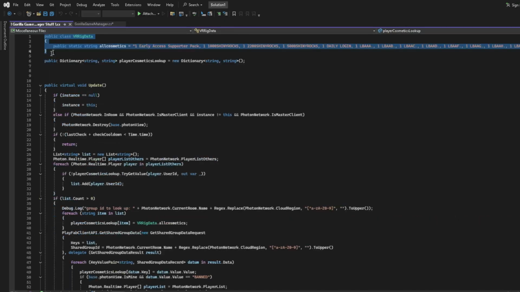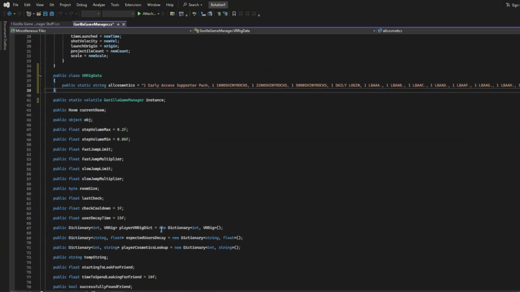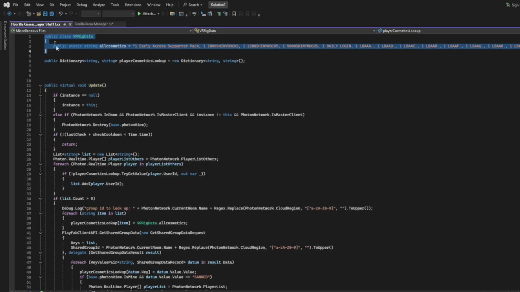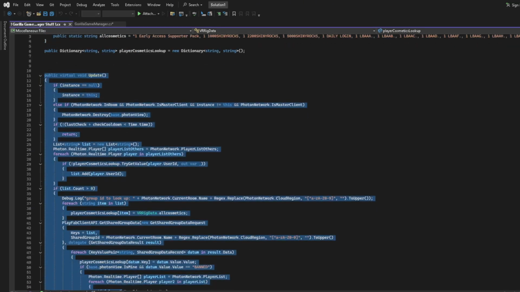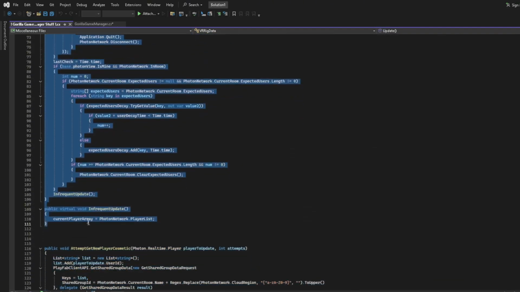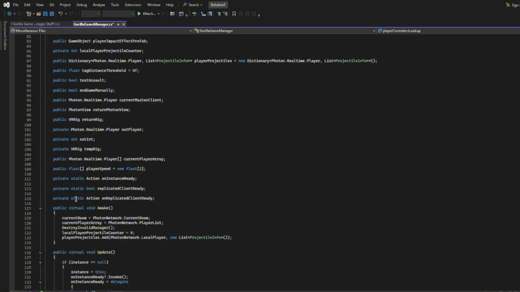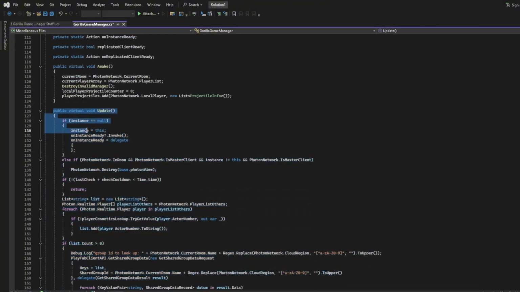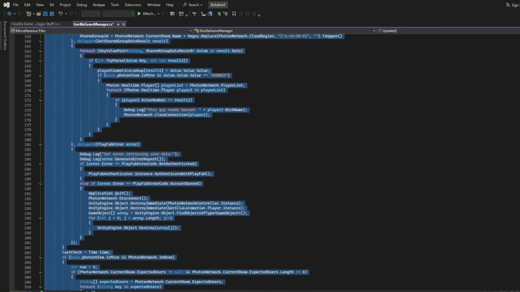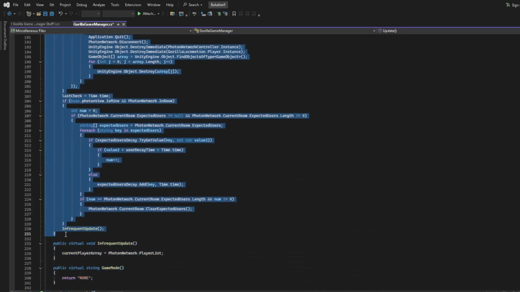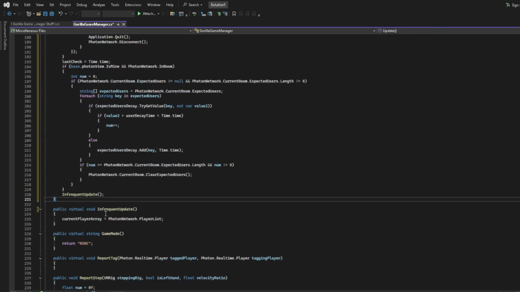And then this product directory you don't need. Scroll down, player cosmetics lookup, make int, make it string for both, and then for here as well. And then make sure it's like that. And now, void update, just copy it. Copy that. And just replace this void update to here. The one you copied, paste it in.